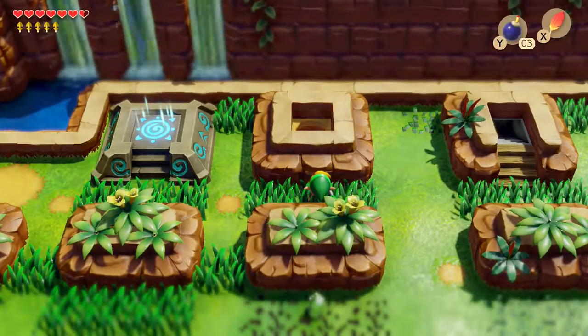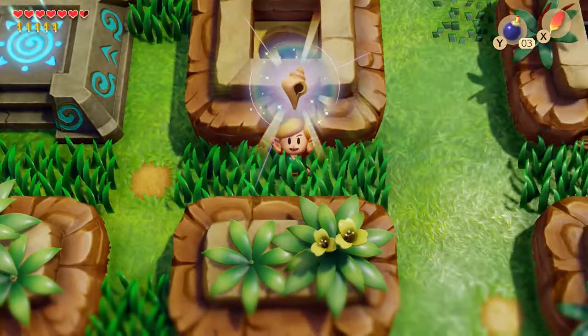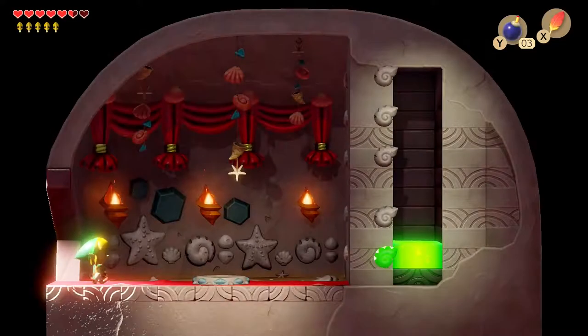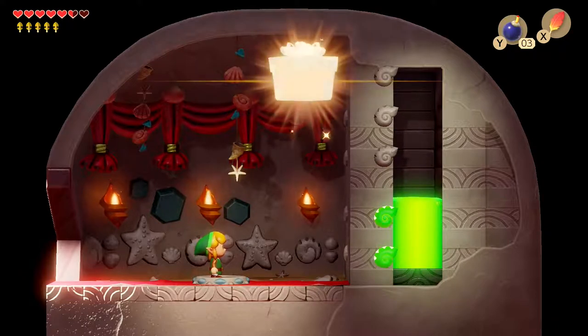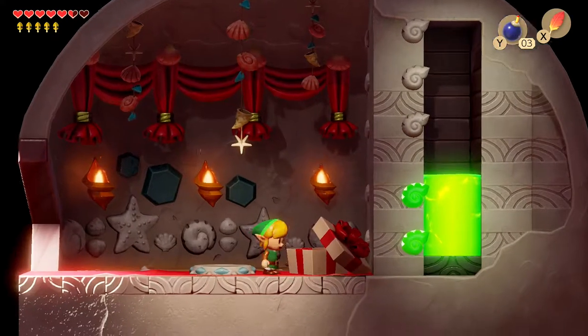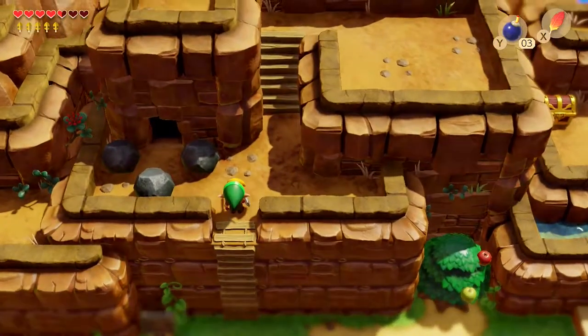As I mentioned, you can throw in, especially if it's a higher place, you'll have to do that. Let's see how many we have. I don't think we have enough for the second reward. Do we have enough? We do. There you go. We got a seashell sensor.